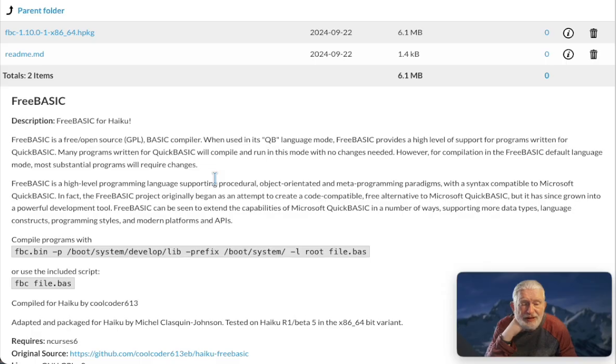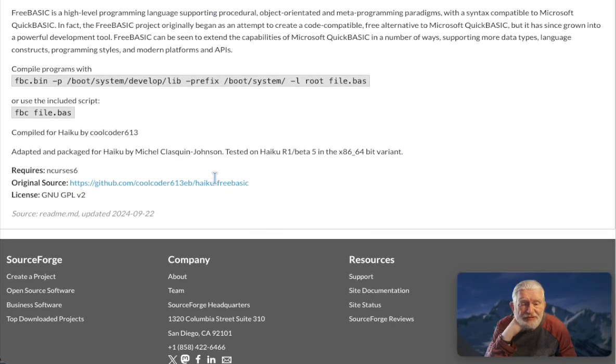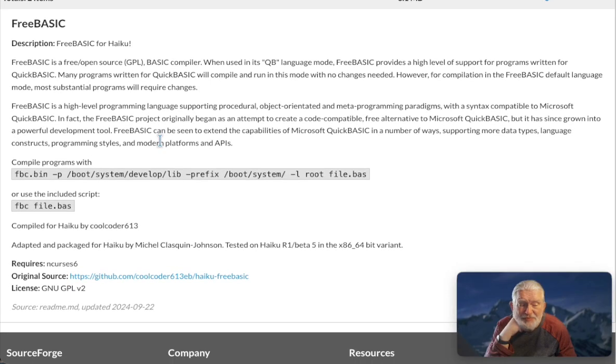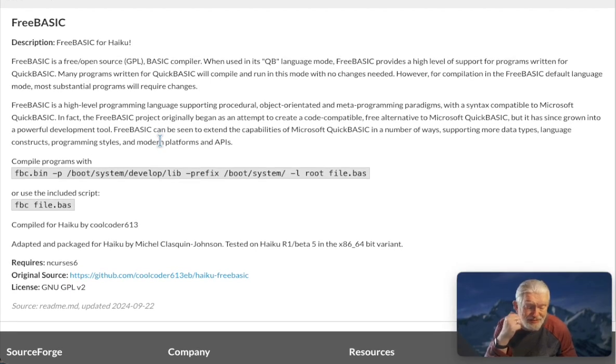So, we do have a version of this. Coolcoder 613 actually compiled it. It was way beyond my capabilities. I packaged it. When it's working well, you can actually write things with it. You can do things. At what level though?